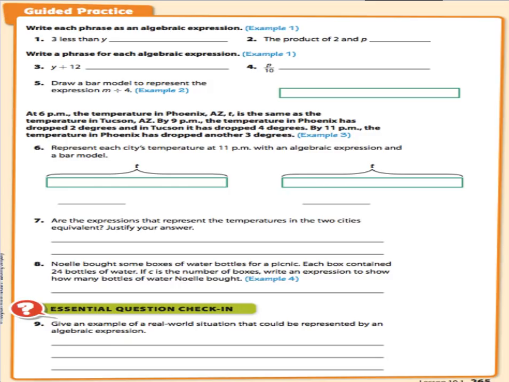So you guys are going to do your guided practice. Remember, you are doing it on GoMath. So go to GoMath, do your guided practice. These guided practice problems can be done for extra practice. As always, if you have any questions, please be sure to write them down or email me so we can go over them in class.